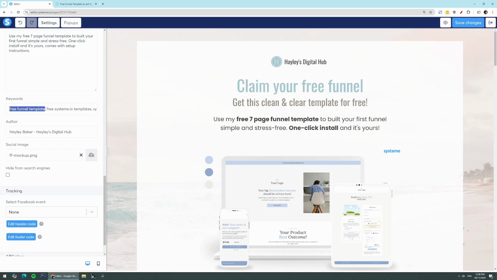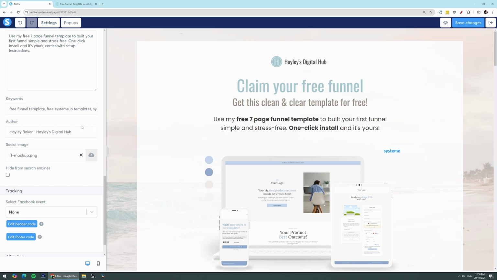Same goes with the keywords. You're going to make short phrases, things that are 2, 3, 4 words long, followed by a comma and a space. These are not hashtags. You don't have a hashtag symbol. Websites do not use hashtags. They use keywords instead. Similar concept, but they're separated by a comma and a space. And I've got a bunch of them in here. All similar, but variations of the same kind of search terms.